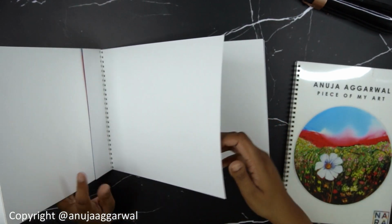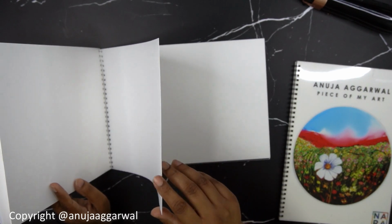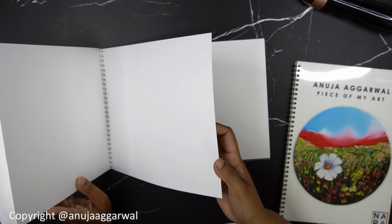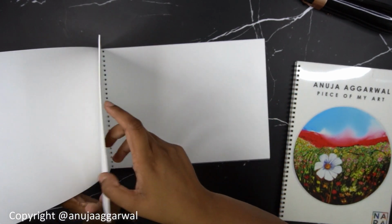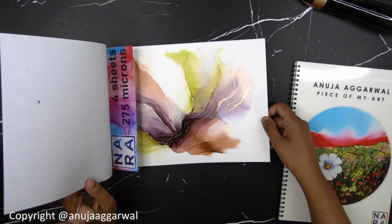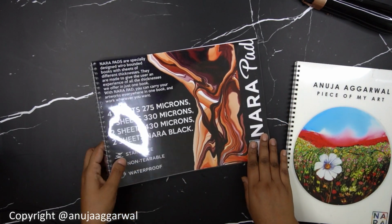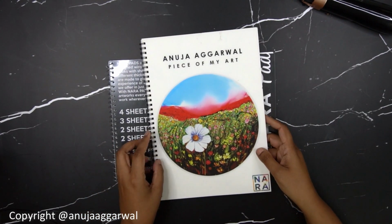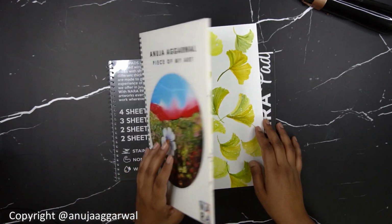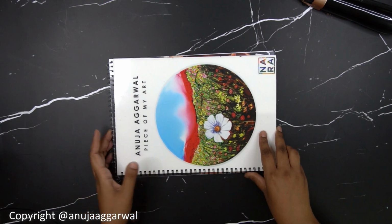And if you're a beginner and you're not sure how to work with the dryer and your paper is warping, then you can go for the medium weight paper. This is also quite stiff and it's not bending, and with heat as well, this does not cause any problems. And then if you're making things that do not require a lot of heat, then you can go for 275 microns, which is the lowest GSM Nara paper. And of course, these days they are offering Nara journals with papers of your own choice. So you can go for different weights of paper in your Nara journal to test out what works for you and what doesn't.